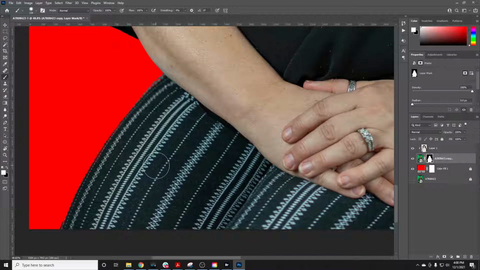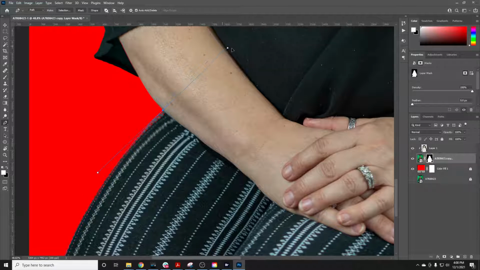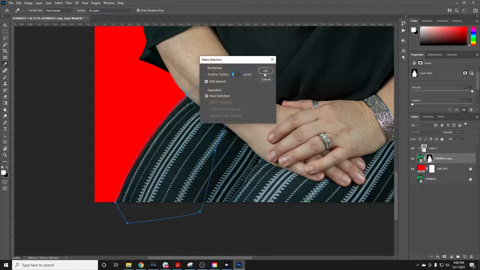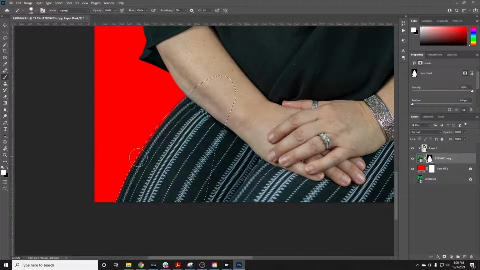Like with her leg right here, if I hit P on my keyboard, it brings up the path or shape tool. I'm gonna hit path, and then I'm going to try to draw a path around her pants to see if I can bring that back in. So again, I'm making my path, and now that I've got that, I'm gonna right click and hit make selection. That's okay. Hit B on my keyboard, make sure it's white, and then I'm just coloring that back in. See, if I do over here, nothing happens, but if I'm inside that selection, I'm able to get that back in. So Control D to let go of that.